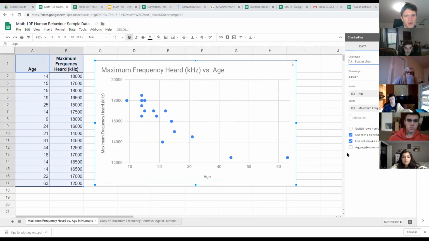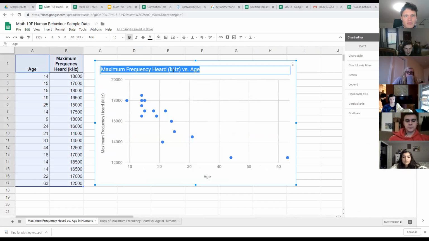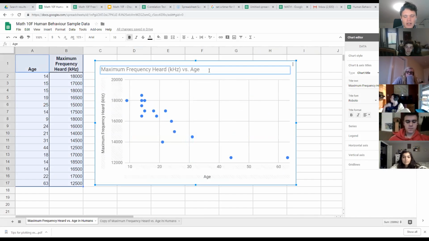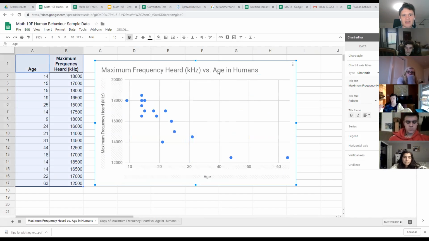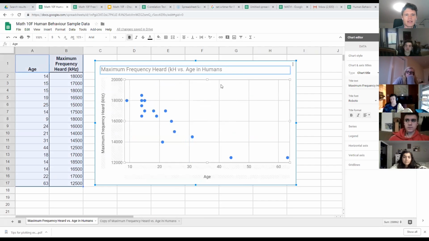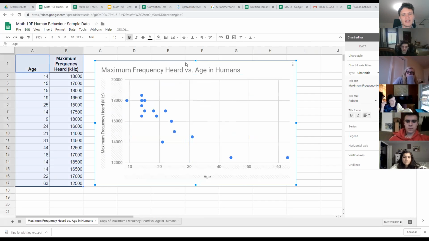Okay, and there we go. This is your scatter plot chart. It's got this title here, but we might choose to change it to be more descriptive, right? Maximum frequency versus age. Usually we don't have to put the units in the title. Maximum frequency heard versus age in humans. We've got our axes titles here.